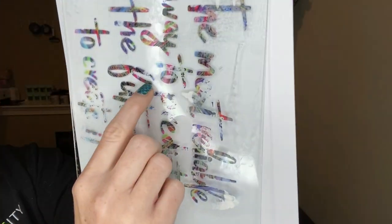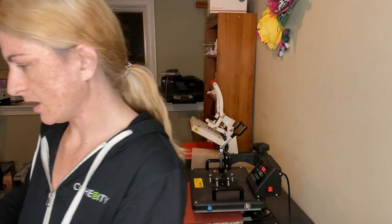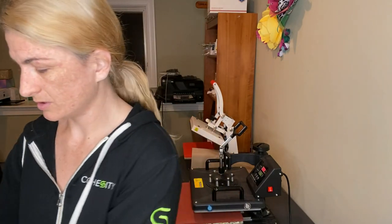Then I'm going to spray it down with some water or even run it under some water. Then I will peel off my transfer. I think that will be a much more successful route than using the polycrylic, putting the transfer on, and then peeling it off like I did, because maybe, just maybe, the water will help release those bubbles, because you can clearly see it's not hot anymore. You can clearly see right here, there were bubbles, like air bubbles, and I think that's where the sizzling came into play, and that's what peeled off. So if I, instead of peeling those pieces off, if I just spray them down with water, they'll separate and they'll remain on the glass.